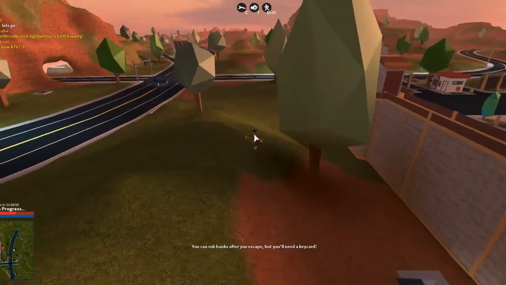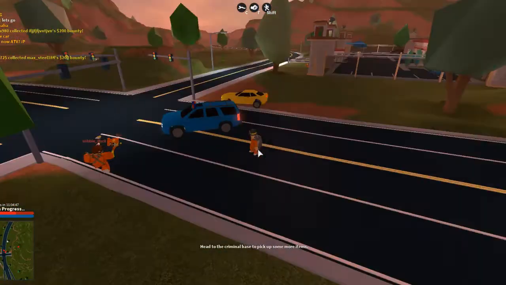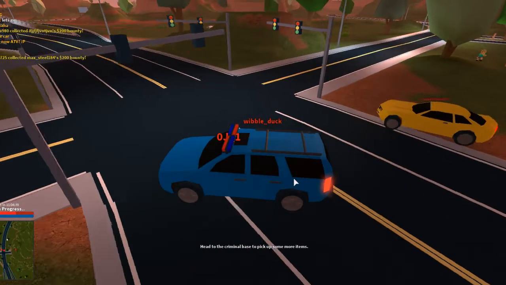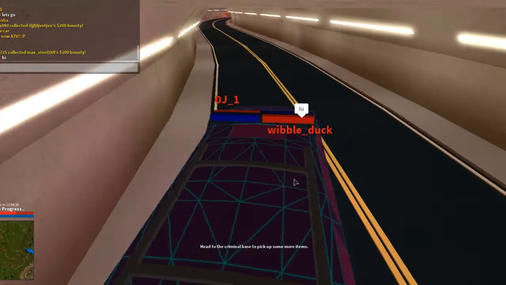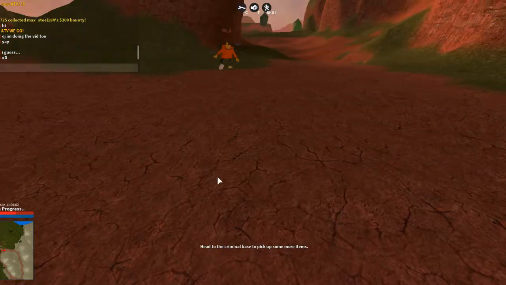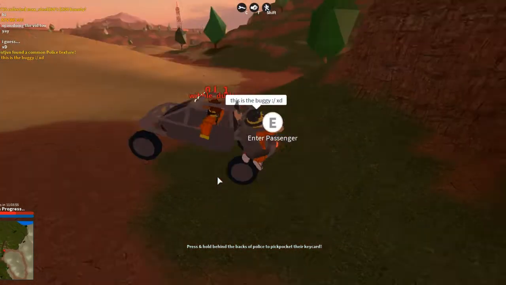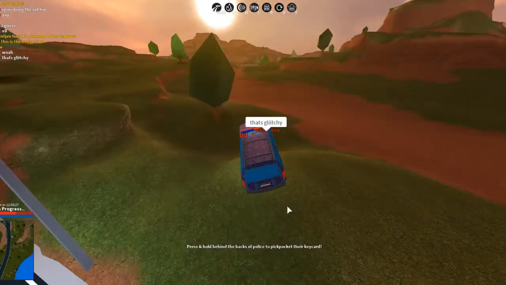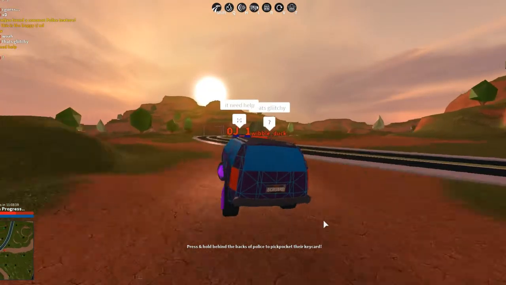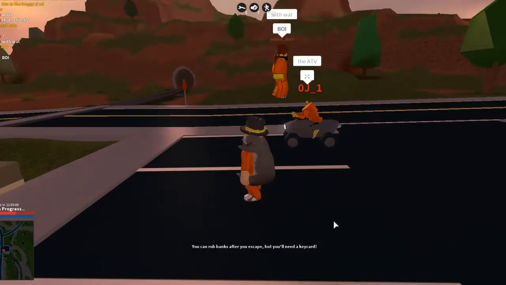Let me find, well, I'm way over here. But I'm gonna go to the ATV now. Wait, this is probably a better vehicle to drive right here. ATV, we go. Alright, so this is a buggy. So we're gonna drive and grab the buggy real quick, way over there, right there. For some reason, Jailbreak has been pretty laggy today, I don't know why, but here we go. ATV, spawn.